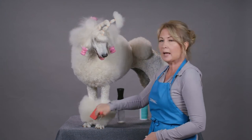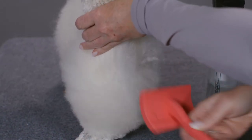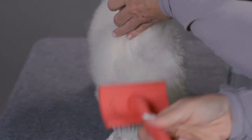Once I have done that, I'm going to go in and do a little bit more detail work. And how do I do that? I'm going to go in, I'm going to hold the hair up, and I don't have to worry about getting right at the root. But I will coat the hair in layers with the Bottoms Up.